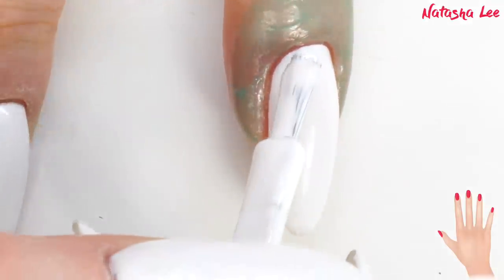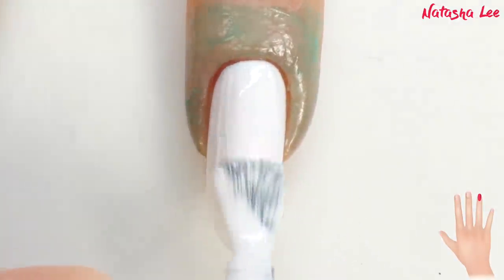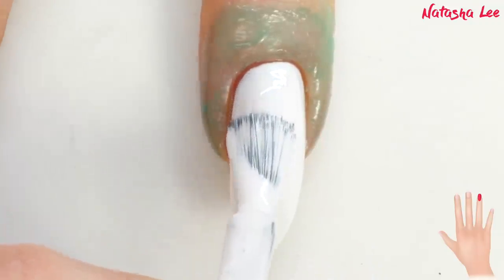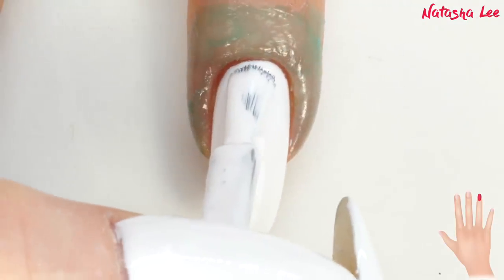When you want to apply your second or third layers over the top, it is so quick. I've just sped this up a little bit, but here we are going in with our second layer, and you can see how quick and easy it is because we've been so neat with that first layer.